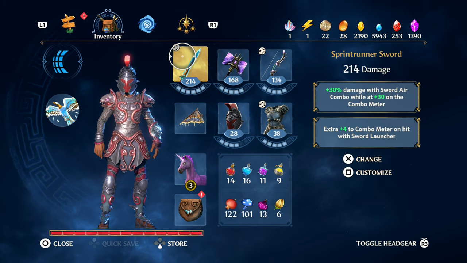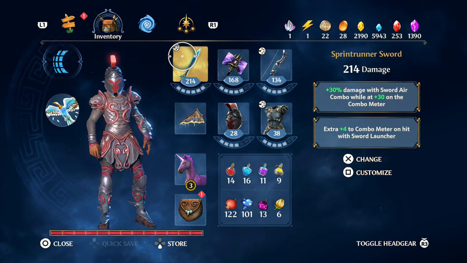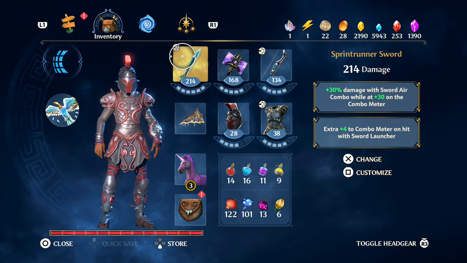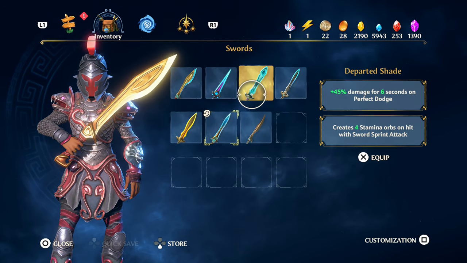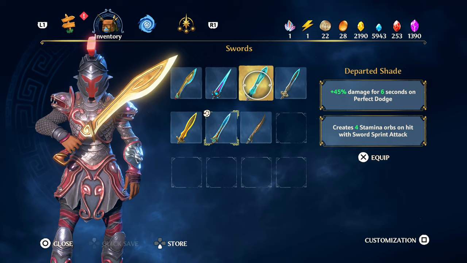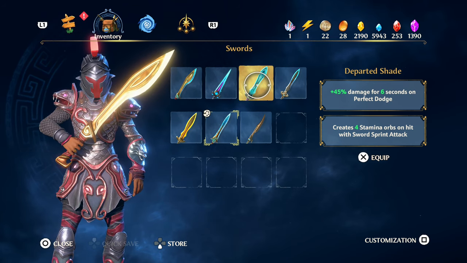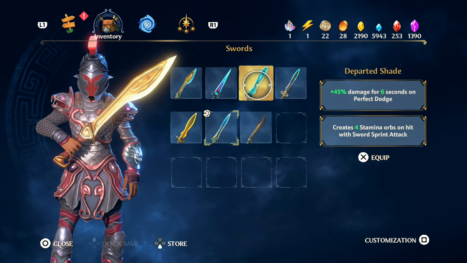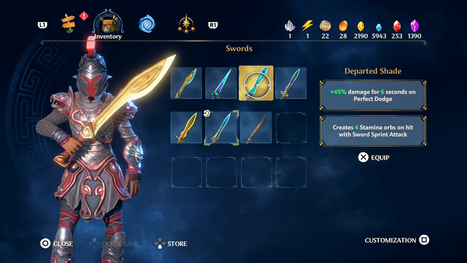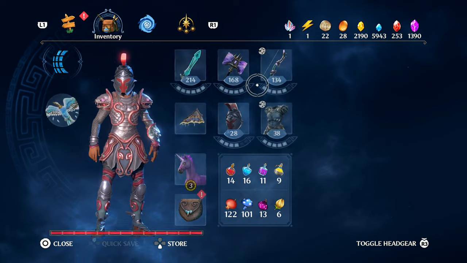And for my sword, this one's not really helping me. Plus 30% damage with sword air combo while at plus 30 on the combo meter and extra plus 4 to combo meter on hit with the sword launcher. Not really how I play. So I'm going to go with the Departed Shade instead: plus 45% damage for 6 seconds on a perfect dodge, and it creates 4 stamina orbs on hit with the sword sprint attack. I don't really care about the sprint attack, but I like that perfect dodge damage increase. That's really nice. Alright, I'm all set.